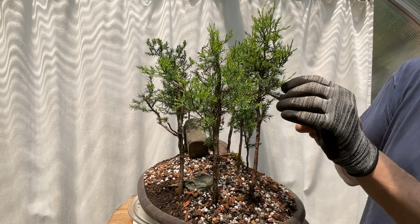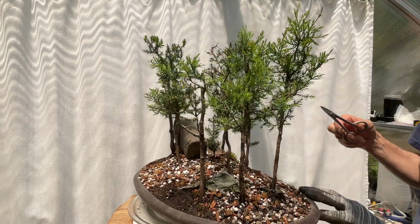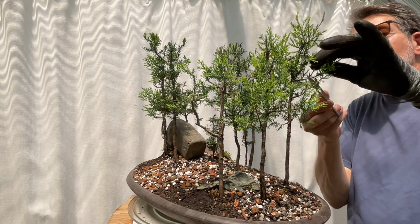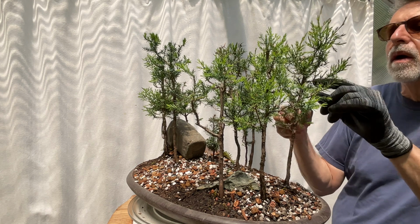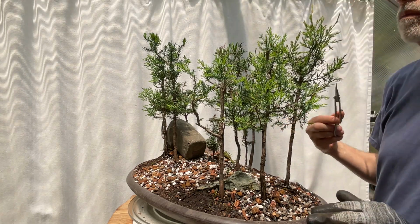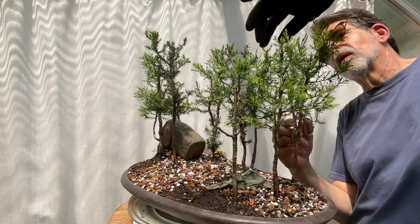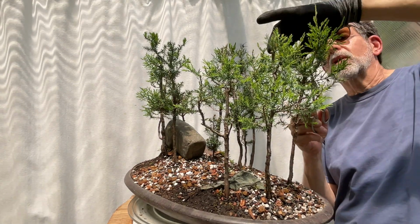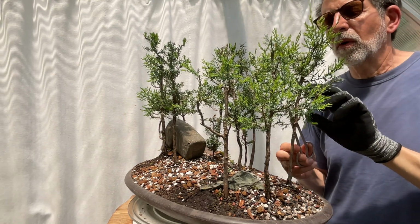There's a weak branch directly under the other one. There's a crossing branch off of one that's pretty radial. There's a branch right at the crotch going straight up. Take that out. Still too long here. I'm going to take the tip off of this. I'm going to take this crossing piece off. And I'm going to shorten this branch.